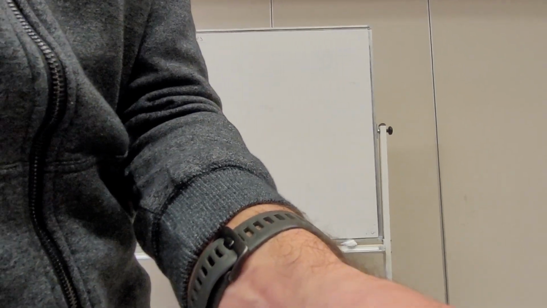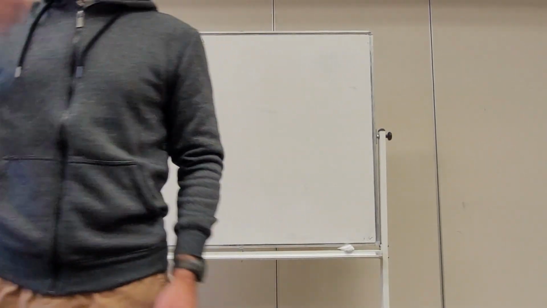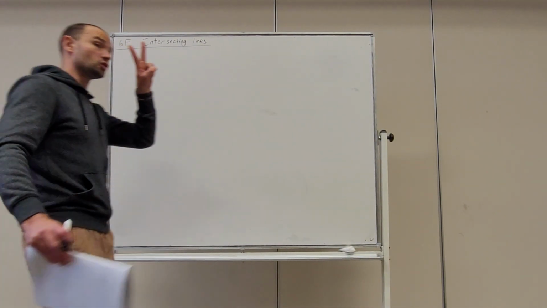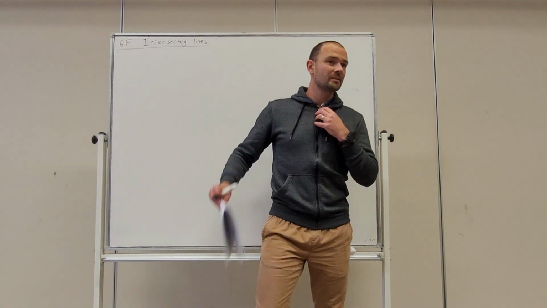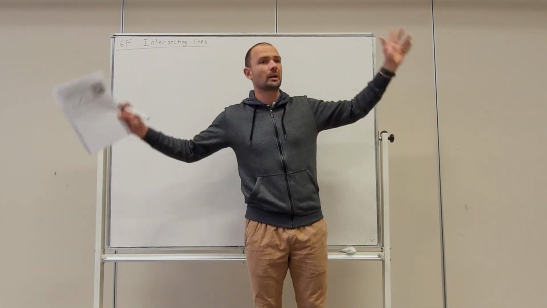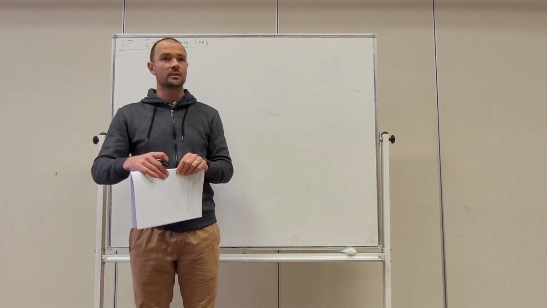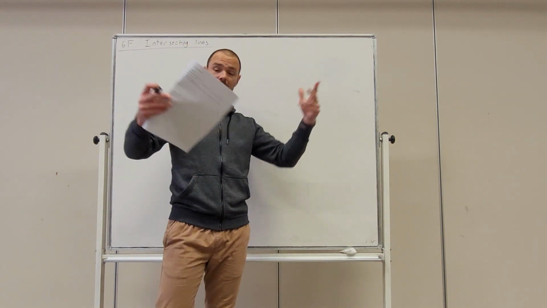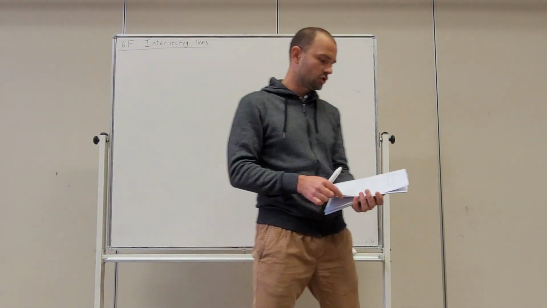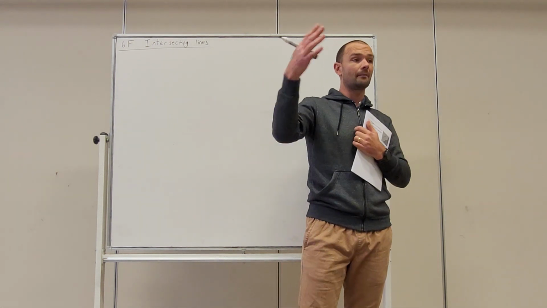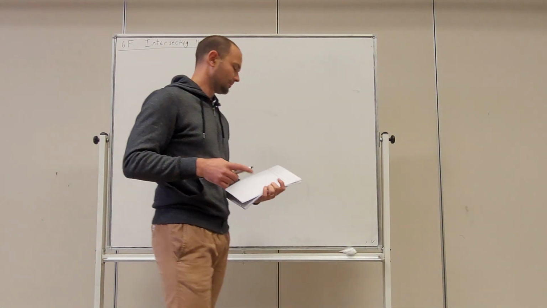Okay, so we're on 6F, guys, intersecting lines, and today we're going to look at using vector techniques to solve the intersection of lines in 2 dimensions. Once we've finished this, we'll look at converting it back to Cartesian form and just solving as we could do it on our calculator. So we're going to make a relationship between vector form, and that's leading up to 6G, which you'll do next week, which is about lines in 3 dimensions. We may have a quick discussion about that today before we head off.